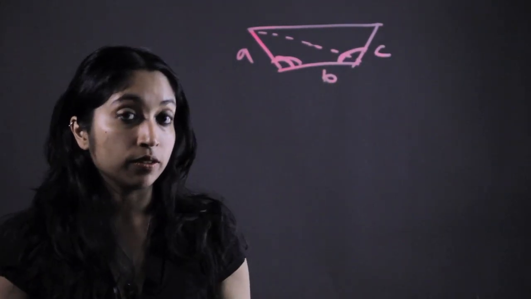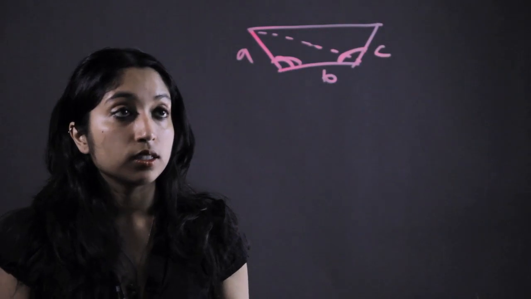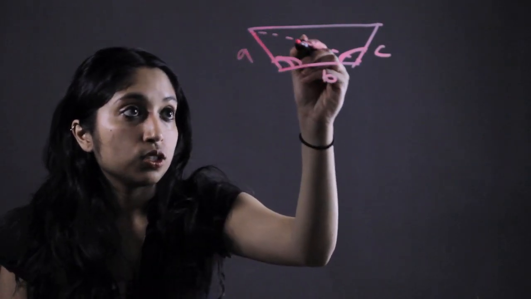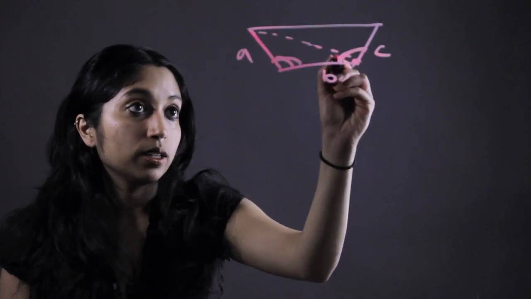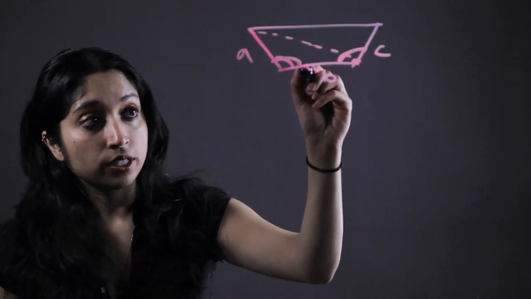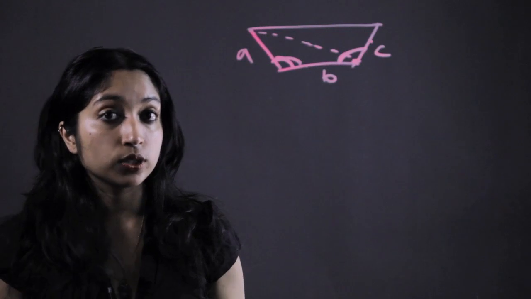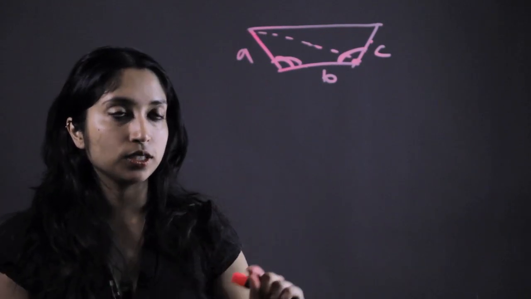Now how do I find the area of this? The simplest way to do that is to divide it into two triangles, right here and right here, and find the area of the two triangles individually and just add them up. It's going to be much easier to do that.